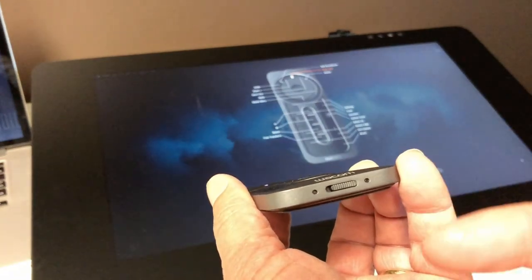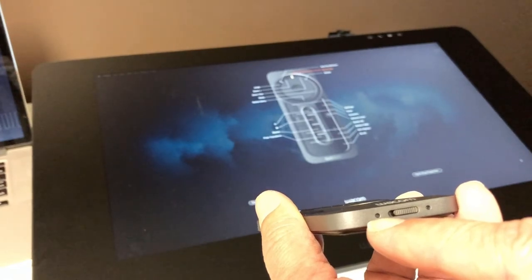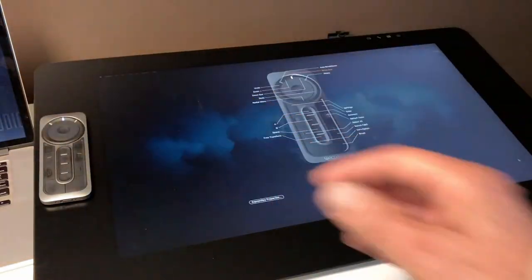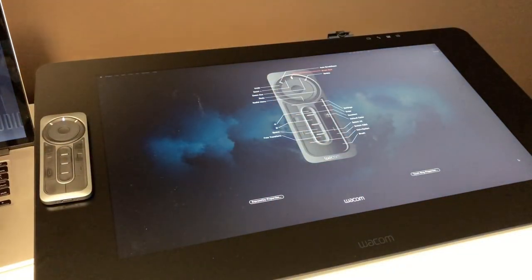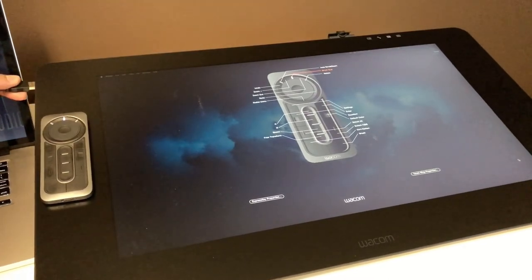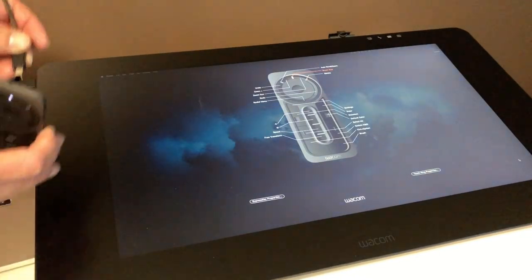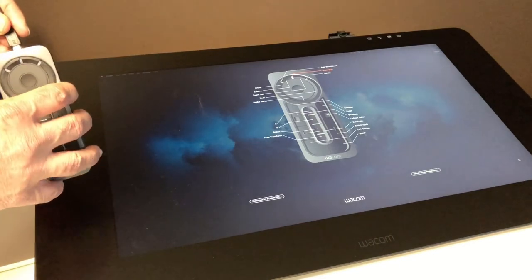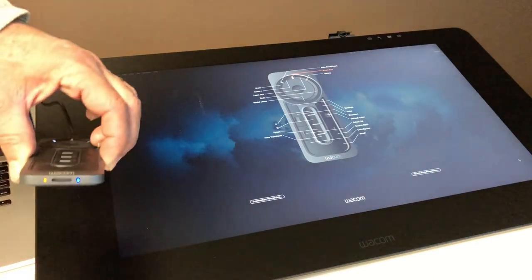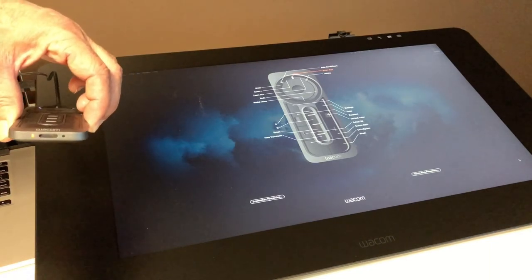Now, it could come up where the charge is running low and an orange light will start flashing over here. The way to charge that back up is by taking a micro USB cable, plugging it into one of the side USB ports, and then on the top, plugging in the micro USB. So I'm going to plug in right there. I can keep using it while it charges. And you might notice the orange light is on when it's charged in full.